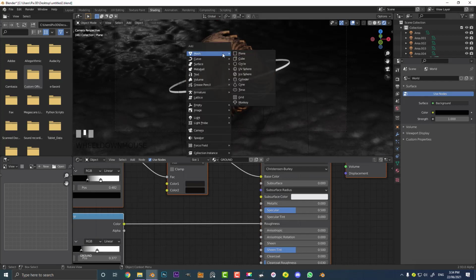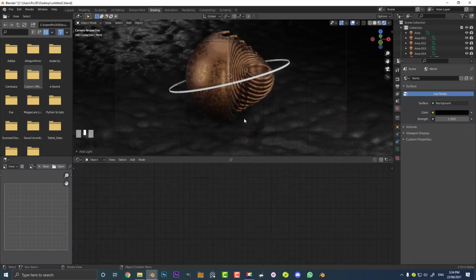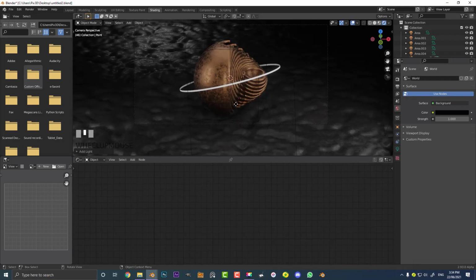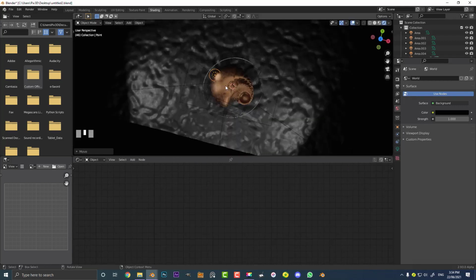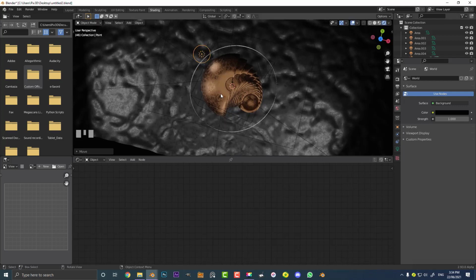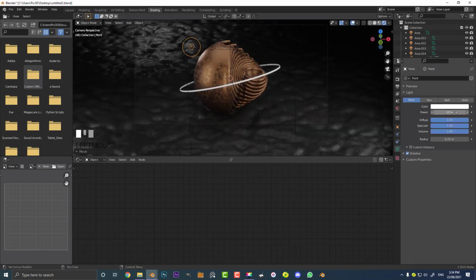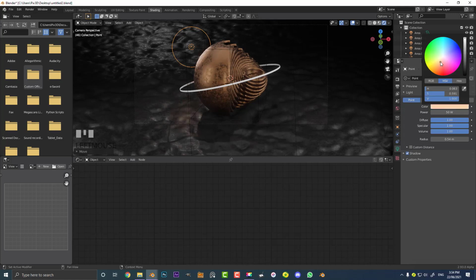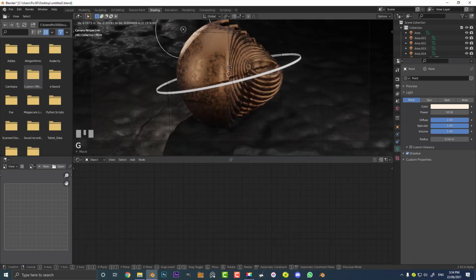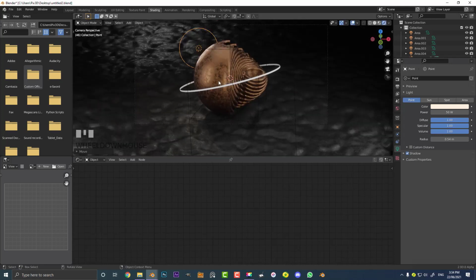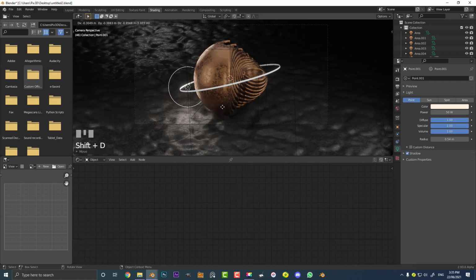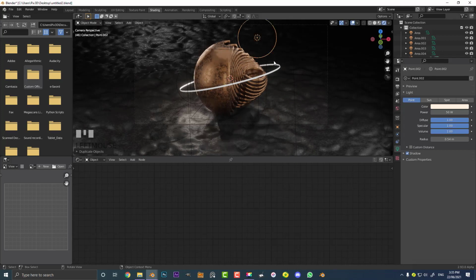So let's go Shift A and add some rim lights. Let's add in a point light to do that rim light. And let's go G, move it up. We're going to place these rim lights behind the orb. Go into our camera view. Then we're going to come to our light settings and increase the strength to 50 and then increase the radius. And let's give them a little bit of warmish yellowness, just slightly saturated, and then G, move them behind her a bit more. Now you can duplicate these lights and put them behind the orb there, and that's just going to make it really pop out from the background.